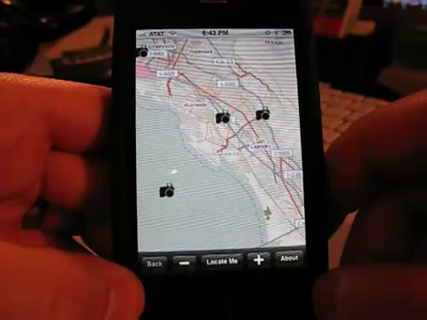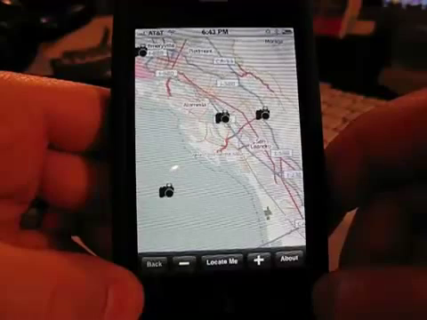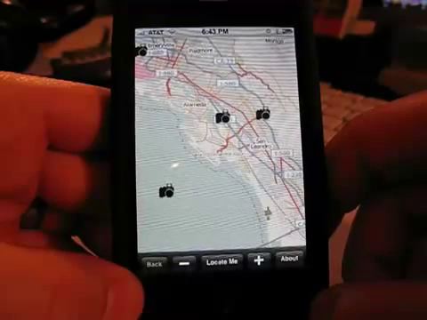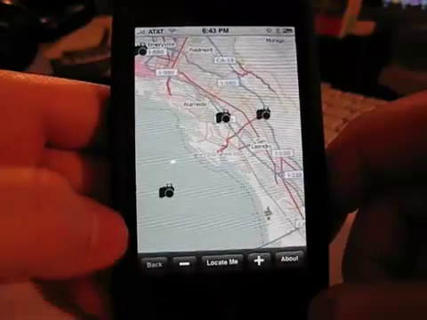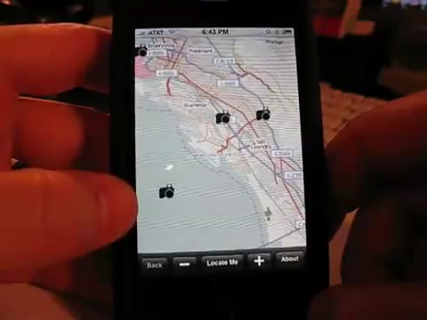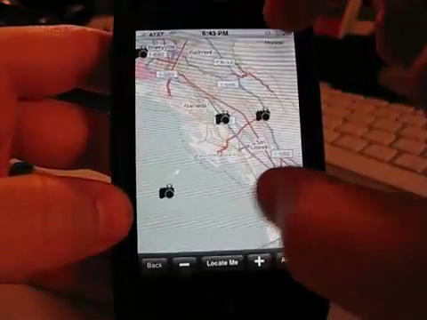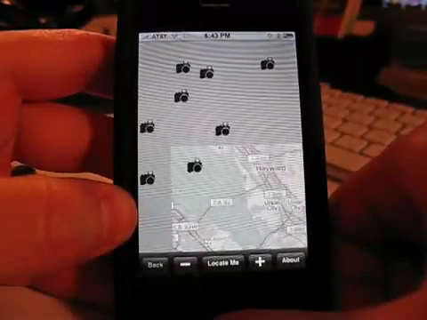I'm hoping maybe one day when we have better video capability on the iPhone, or just video capability at all outside of QuickTime movies, that we would be able to actually view live traffic cameras just like they show us on the news channels. That would be really cool.